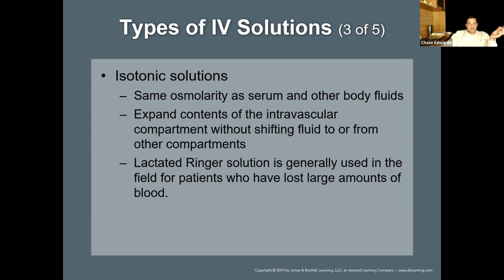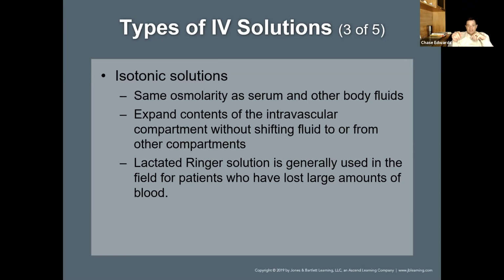Isotonic solutions. Three categories related to tonicity are isotonic, hypotonic, and hypertonic. Isotonic solutions, such as normal saline, possess nearly the same osmolarity as serum and other bodily fluids. Osmolarity indicates how easily or not water will move, right? Isotonic solutions expand the contents of the intravascular compartment without shifting the fluid to or from other compartments as well. The fluid remains in the vascular compartment, so be careful to avoid fluid overloading at that point.